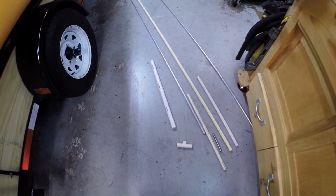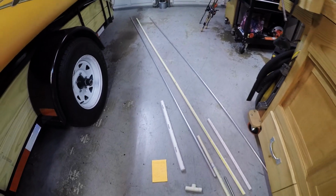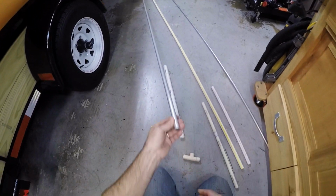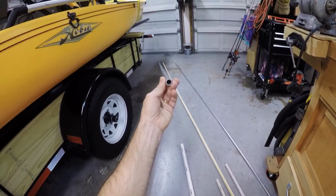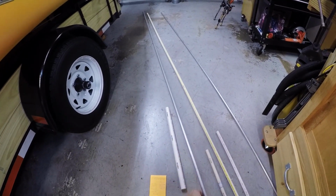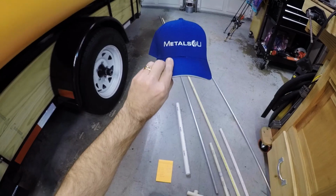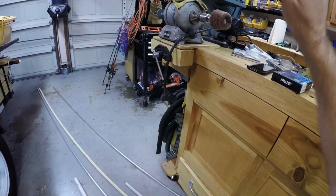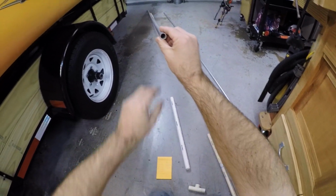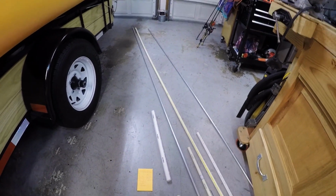For this build, I will tell you up front, it would be necessary for you to be able to acquire half-inch Schedule 40 aluminum tube at a reasonable price. And luckily enough, I have this place just south of Round Rock, North Austin, off the frontage road of I-35, Metals for You. A 20-foot piece of this, a 20-foot piece of this, $20.